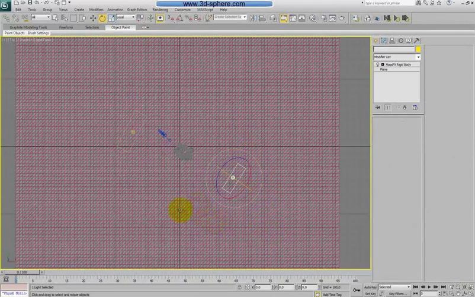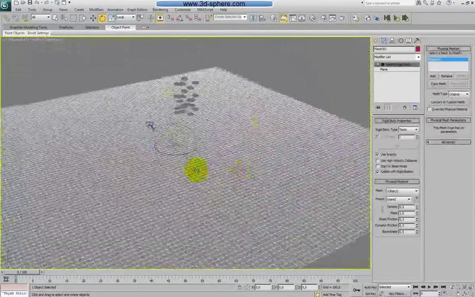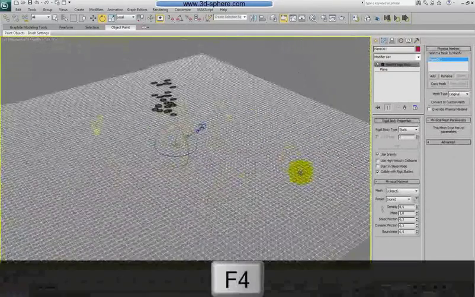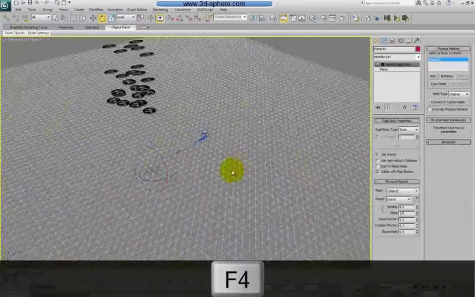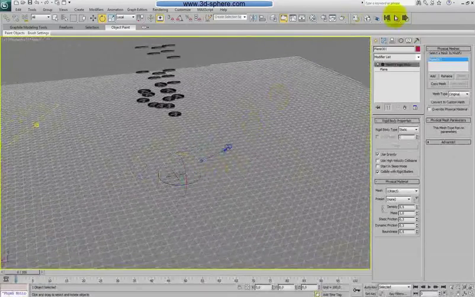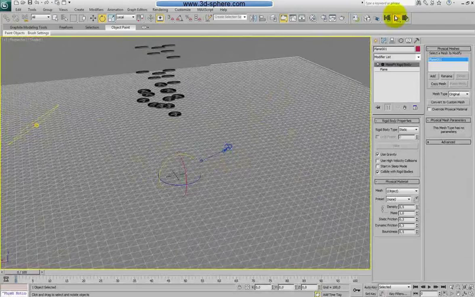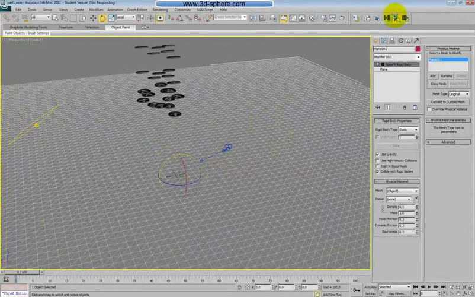Now we'll turn on the calculation of the simulation again. So I'll press here 4 to see how it works. I hope now it will be a little bit faster than before, but you never know. I don't know actually how to save the simulation. I wasn't much playing with these settings here, just how to make this kind of stuff. I don't think it should be hard, but anyway.